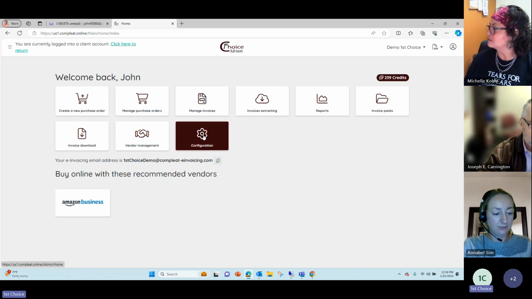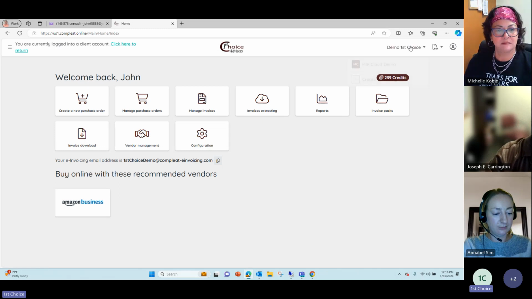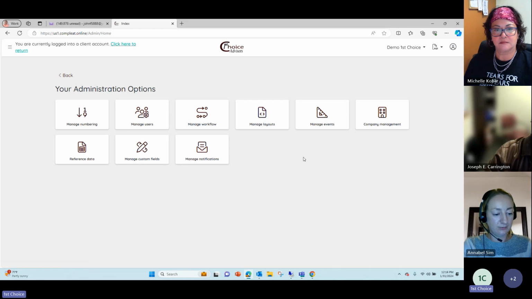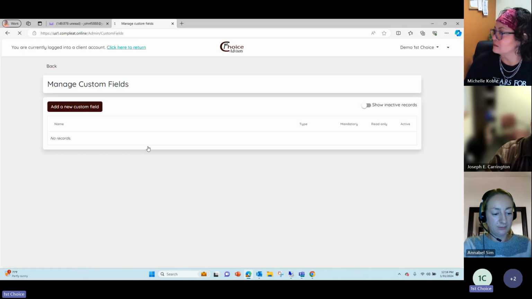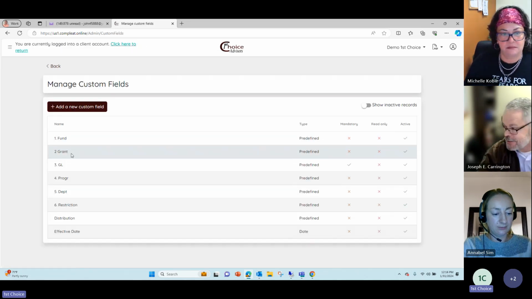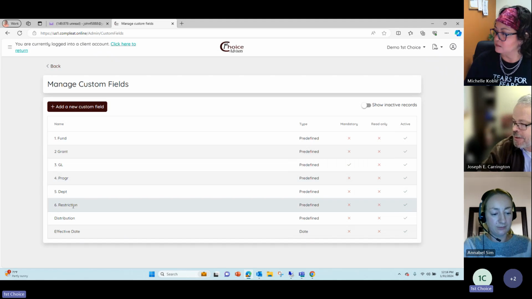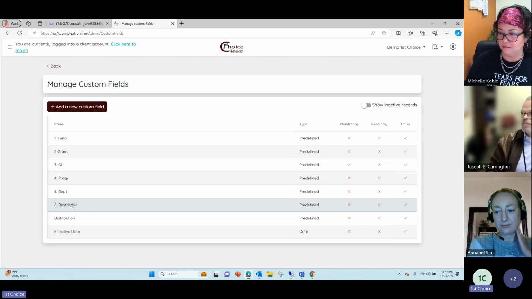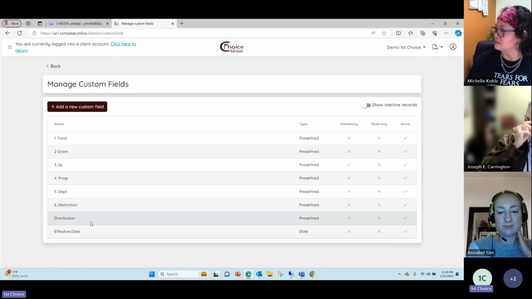So in the configuration, yeah, this is fine. In the configuration of this particular organization, when we set up Compleat, we actually set it up so that it mimics your chart of account structure in MIP. And Annabelle referenced a couple items that are unique to MIP, including the distribution code.